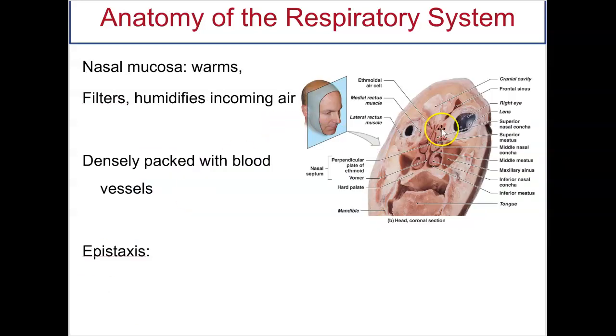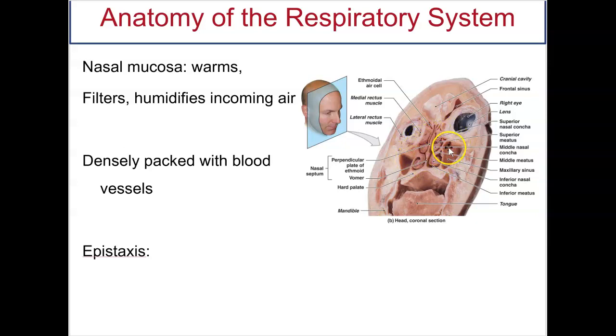So what happens is when we breathe, you can see the conchae sticking out here, the air has to spiral through these. And so it's really important because it really helps warm and filter the air even better as it spirals through these meatuses. And you'll see shortly too that we're supposed to breathe through our nose, not our mouth. Breathing through your nose is much better for you.